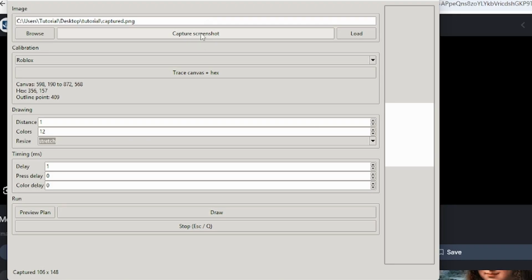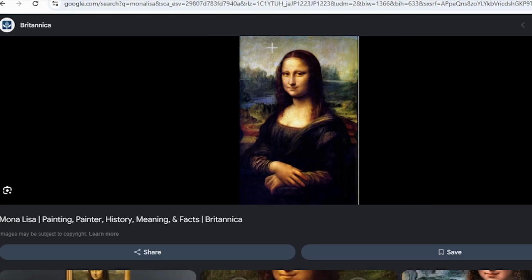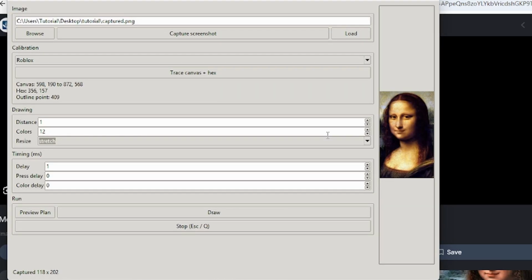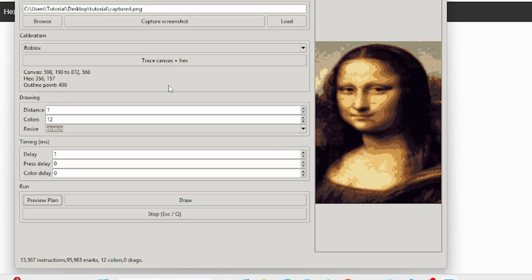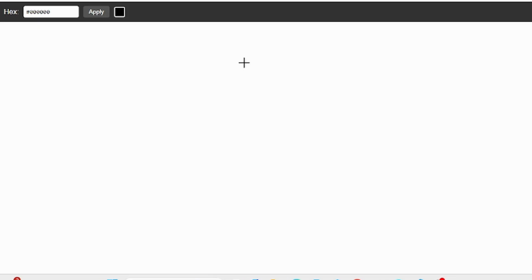So yeah, once you double click run.bat, you can open this and capture screenshot. I'm going to be selecting the Mona Lisa, and then you can preview your plan by clicking that button there. And this preview should pop up. And I'm going to be using a website that allows you to enter hex code and also paint. So that's basically what any painting game of this sort has.